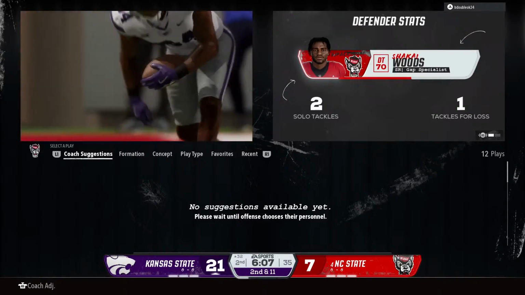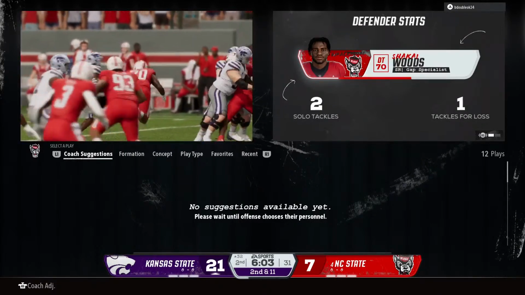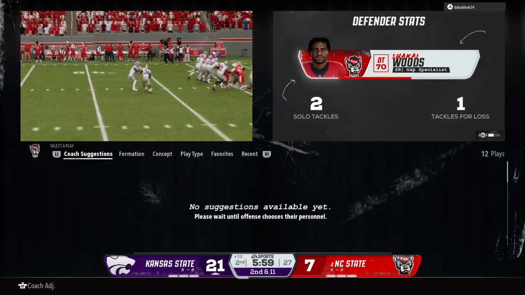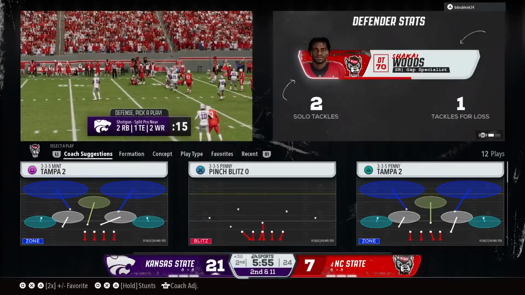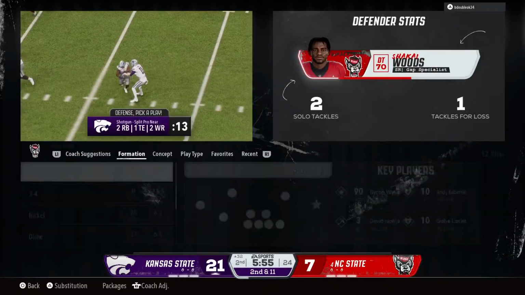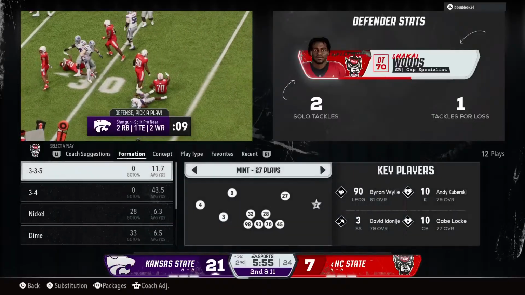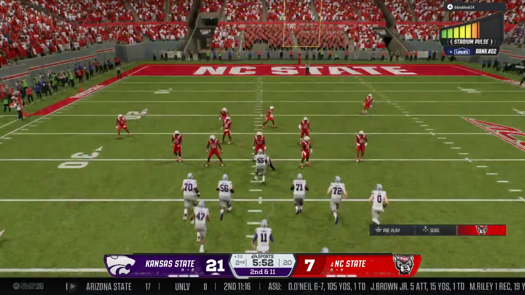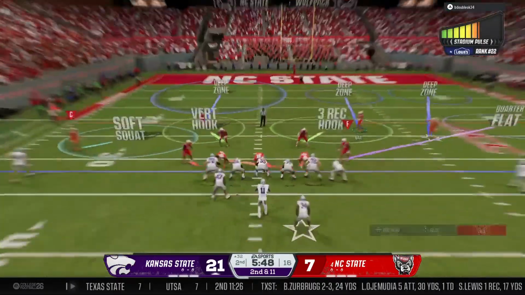Well, the play is just blown up by the big fella in the middle, Kirk, showing some quickness for his size. Yeah, we know about his power, but how about his ability to penetrate there? And that's the quickest way to blow up a run game, is that interior penetration. If you're able to break through the middle of that offensive line, then you can create a lot of havoc in the middle. Quickly behind the sticks here after the loss. 2nd down and 11.